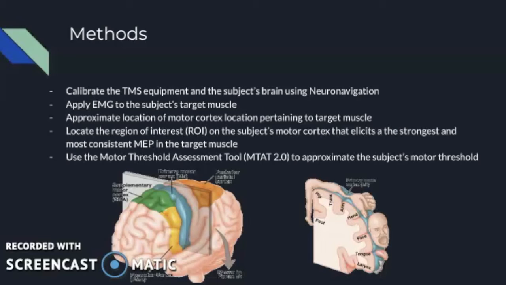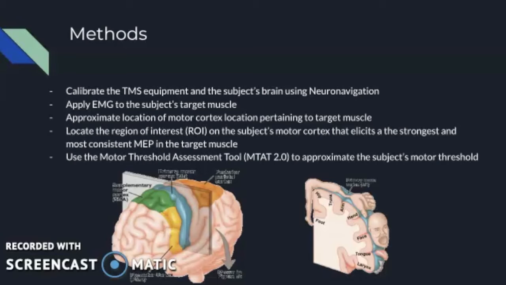Once we have the MEP, we are able to sample the region of interest and mark it for repeated application. Once the approximate hotspot is identified, we systematically move the coil around the hotspot to see if a larger MEP can be elicited. If the region of interest we originally identified is what produces the largest MEP, we mark it as the hotspot. If a spot in the surrounding area causes a larger MEP, we sample it and then repeat the process, systematically moving around that spot to see if we can find a better hotspot.